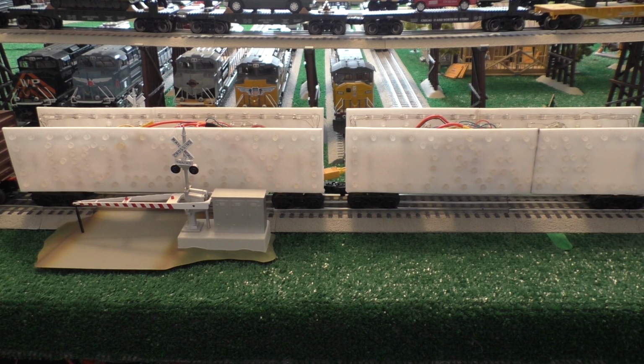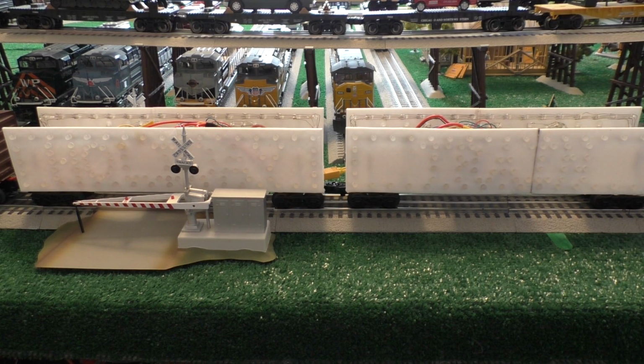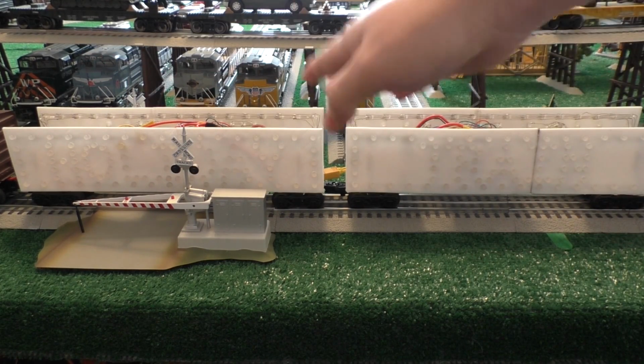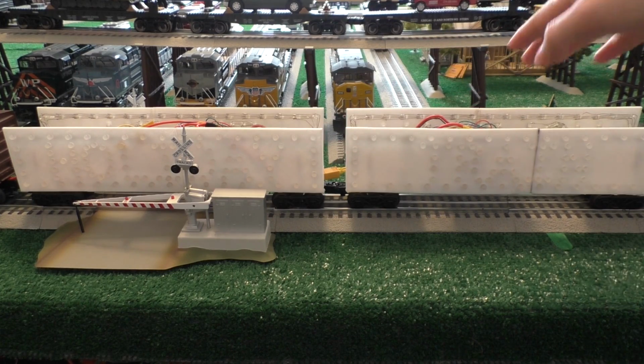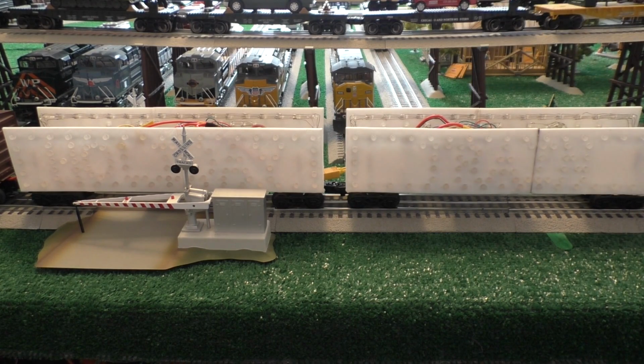Way back in March of 2014, I did a layout update video, which I think was number 13. If you wanted to go back and watch that, it's not a very good video, but that's where I originally hinted at this idea. I had bought 4 rail cars because my original plans were to spell out Union Pacific Holiday Train, because there is a Canadian Pacific Holiday Train that actually runs in real life. So I wanted to make the model Union Pacific Holiday Train, since this layout's pretty much all Union Pacific stuff. But anyway, that video is where the original plans came from.